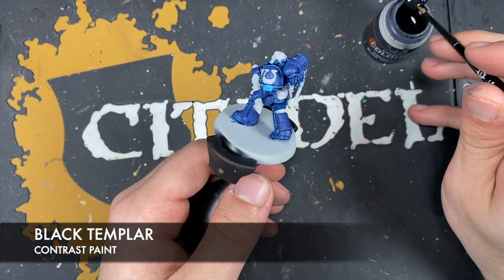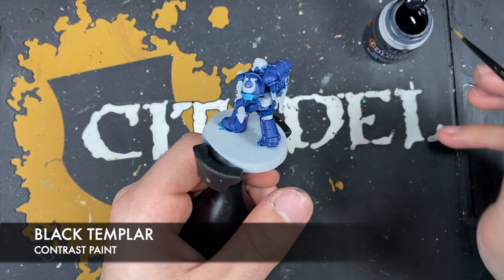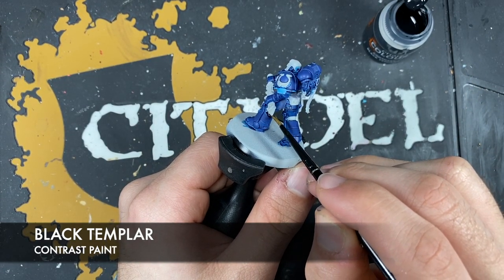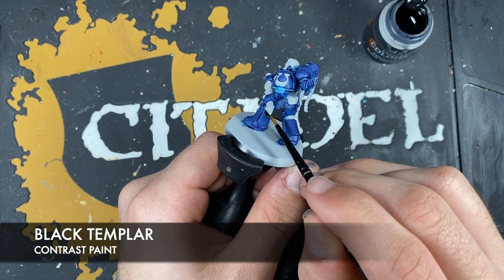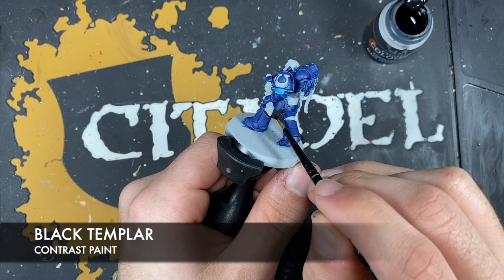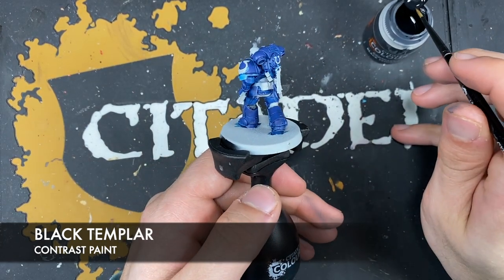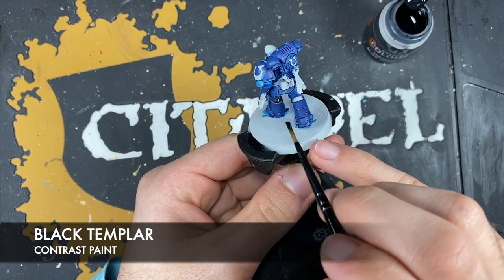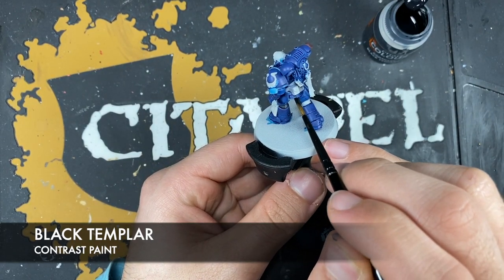And we're going to use this for all of the soft joints in his armour. So areas like this bit here on the back of his leg and his butt. But what we would also want to do... got a frog in my throat. What we also want to do is use this on areas like the little pouches and holsters and his belt as well.